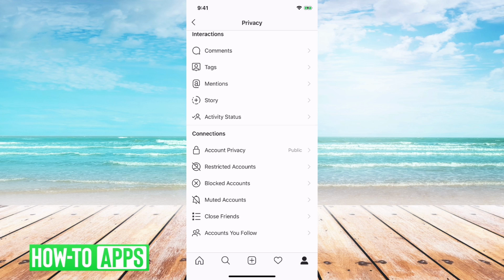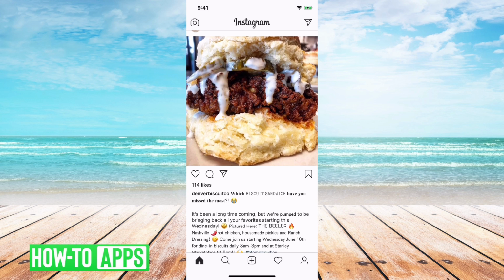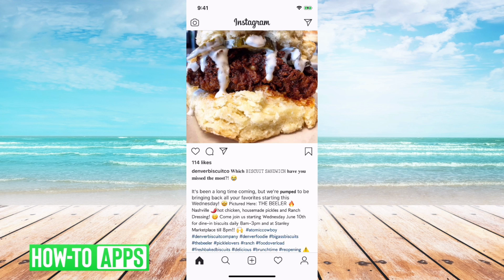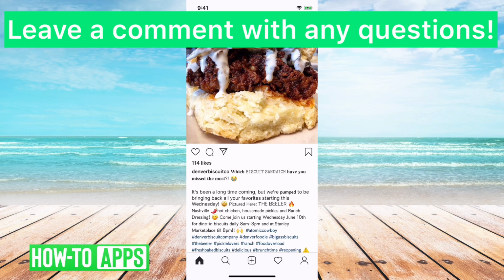So if it says user not found when you're trying to log in, and again you try your email and your phone number and whatnot, and it still doesn't work, then at that point you probably have to just create a new account. Unfortunately, kind of sucks, but not much to do there.